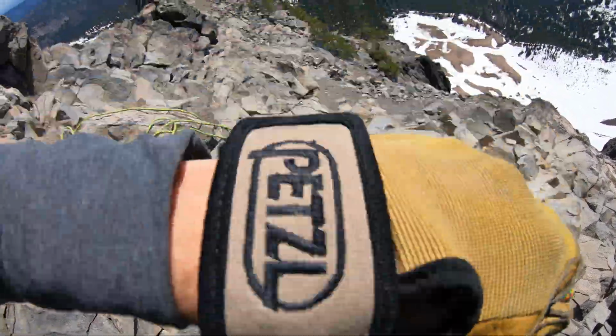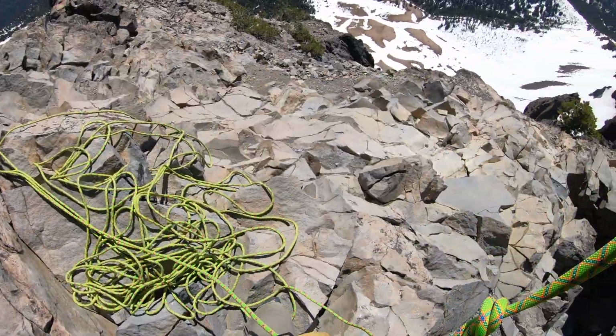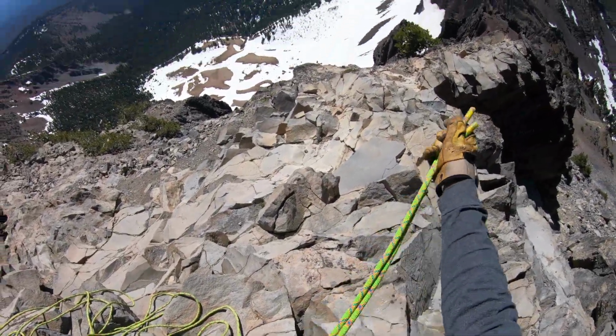I like to put a figure 8 like that. Now I've secured those ends, they're roughly parallel.